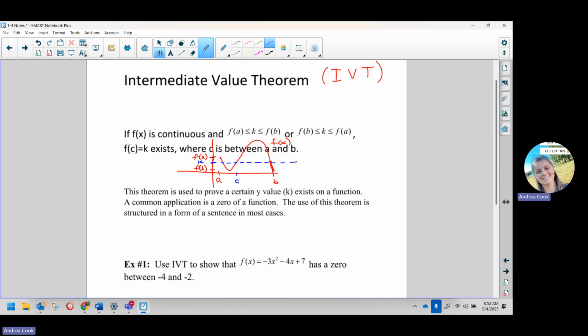Okay, if your function is continuous and you have a value here and a value there, you're gonna cross in the middle because you can't connect two dots without hitting that middle line. So remember way back when you used the TI calculator, maybe in middle school, and you had to find zeros and you had to do left bound and right bound, you got to do one above and one below to get it. That's IVT. Your calculator's doing IVT.